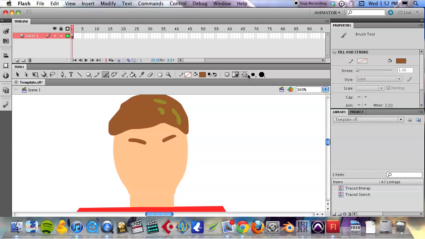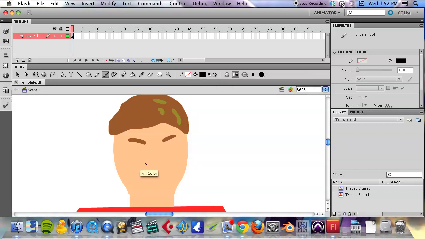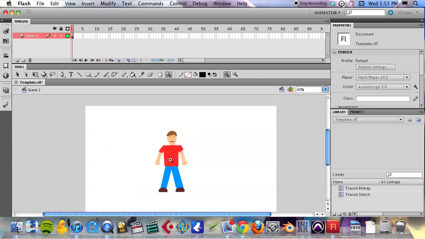I'm going to select a slightly smaller brush size and a black color to do some nostrils and a smile. And we're going to leave the eyeballs for a second and just not worry about that. But so that's going to be our first character.